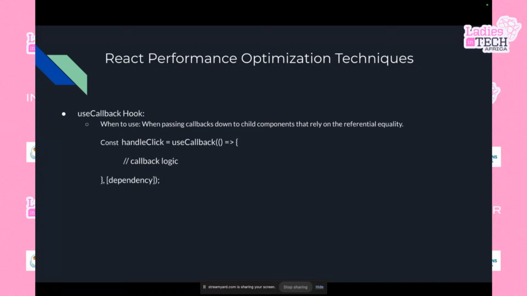I want to believe you understand what we mean by hooks and how hooks work in React. So now this hook comes into place to control what happens in the components. This specific function doesn't execute unless this thing happens. The dependency is the condition: until this dependency changes, do this. That's when this thing will happen.